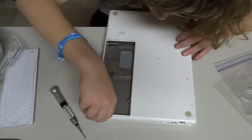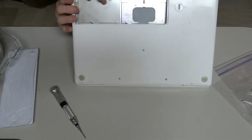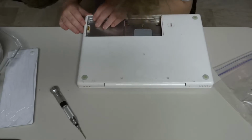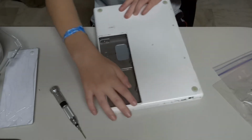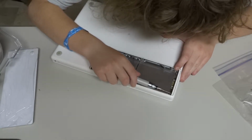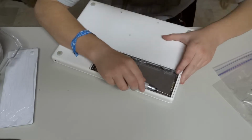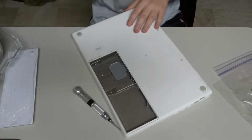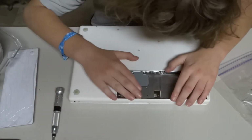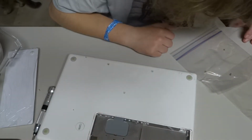The best I can get them. Seem okay. Check the casing. There we go. Now we've got these screws to work on. Let me grab the right screws here.